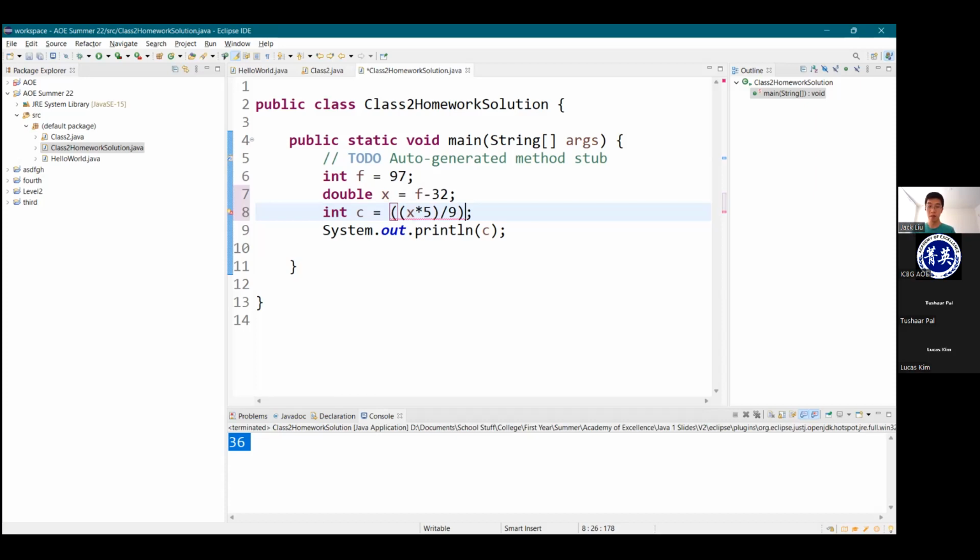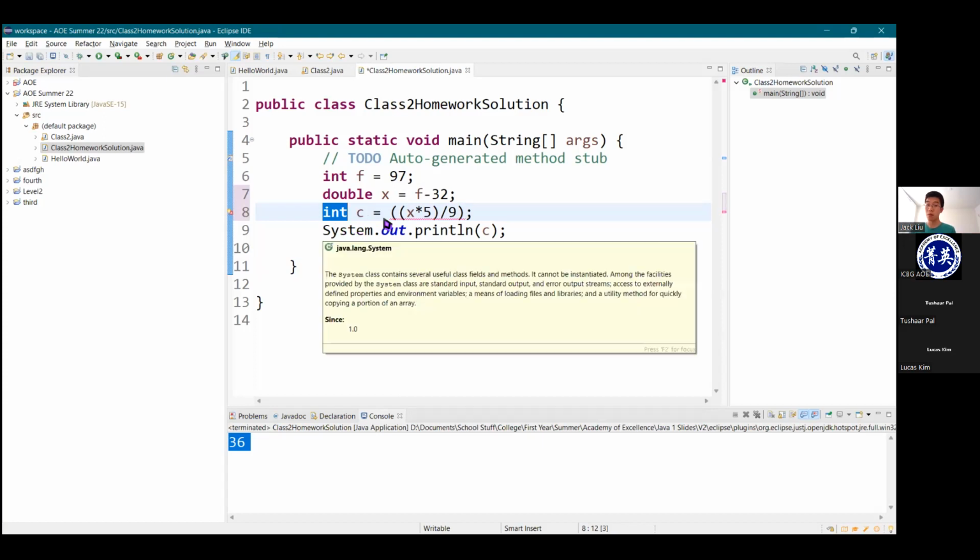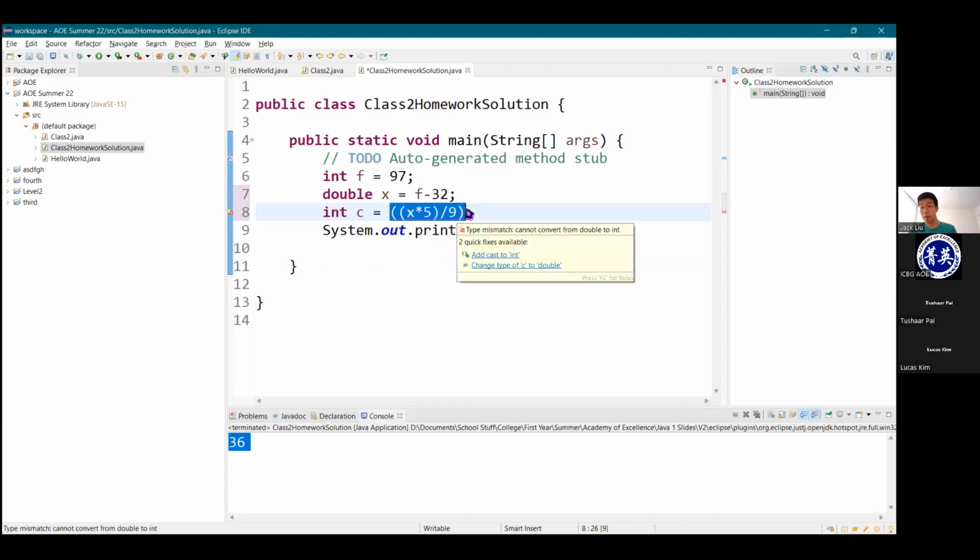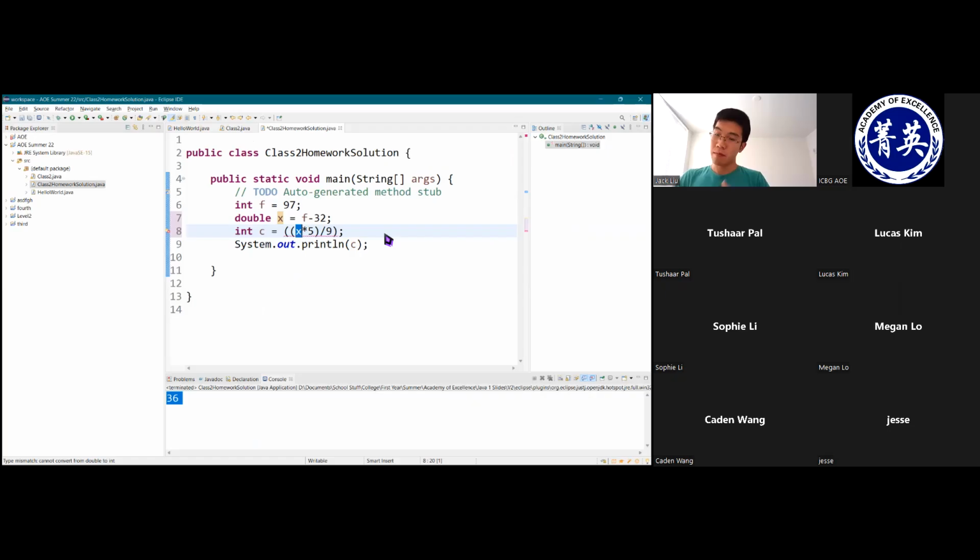The out C has to be an integer, but X is a double. Yeah, great. So it is a type issue. On the left-hand side, we're declaring a variable called C, and we say the type of it has to be an int. So what's on the other side of the equal sign better be an int. Unfortunately, 5's an int, 9's an int, but x is a double. Something that's happening here is that Java implicitly converts everything up in terms of the data types. We talked about smaller data types and bigger data types.